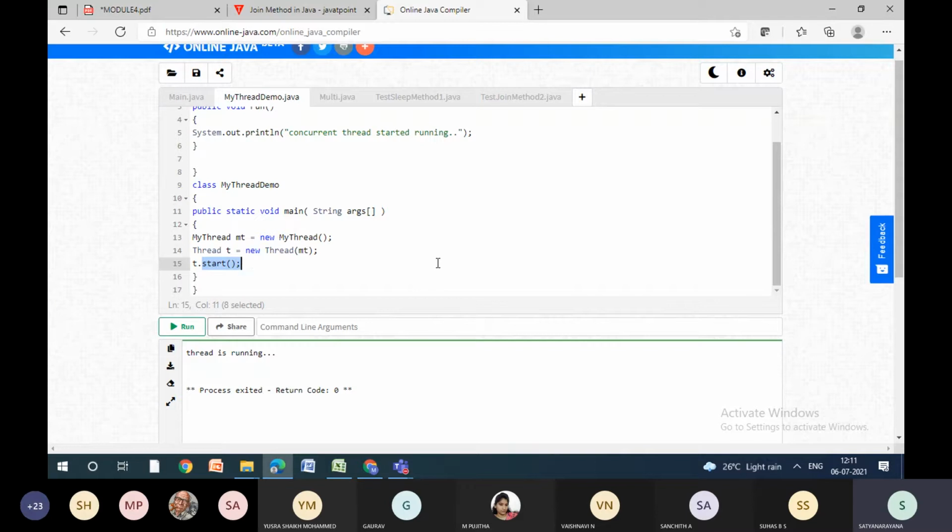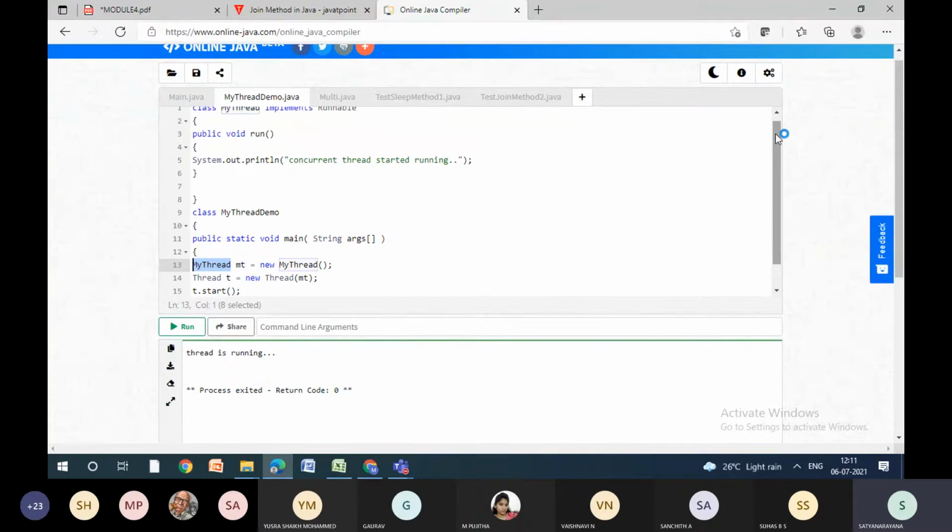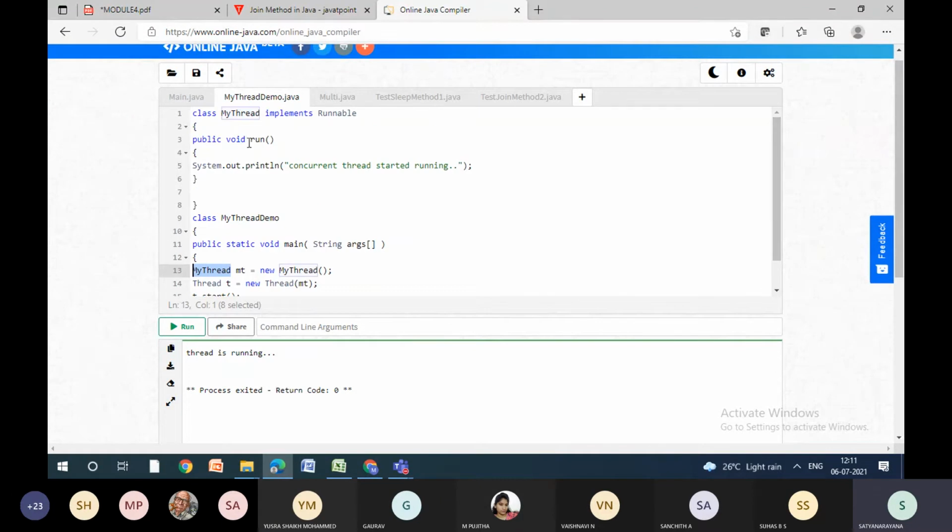The moment you write the start method, it will see what t is. Then the compiler will understand that t is nothing but a thread. For whom are we creating this thread? We are creating it for an object reference called emp. Emp belongs to a thread class called myThread. Then it will go directly to myThread, the start method, and it will run this particular block.